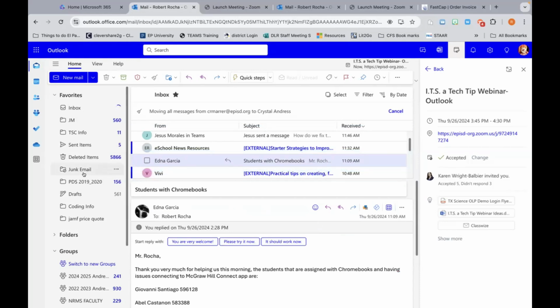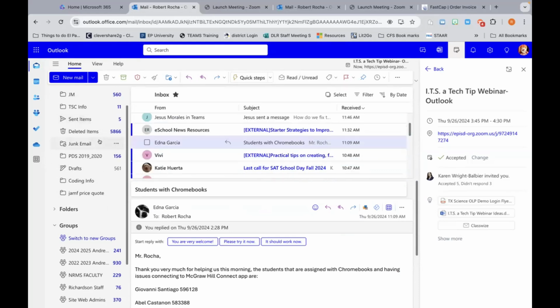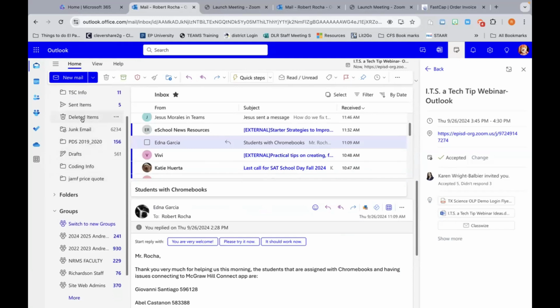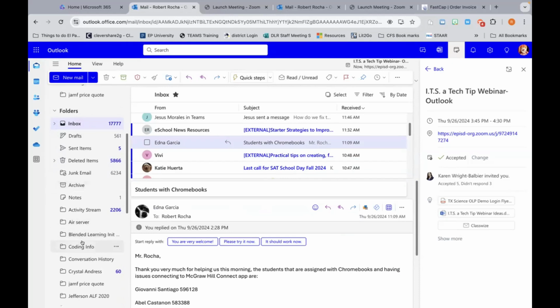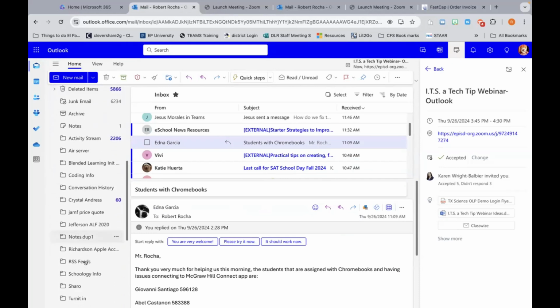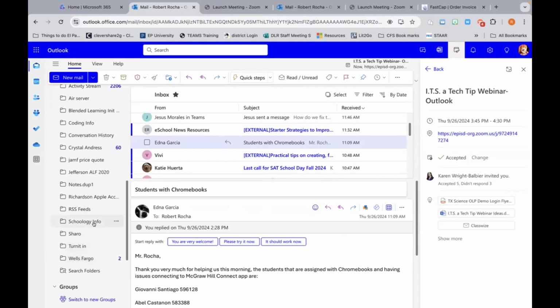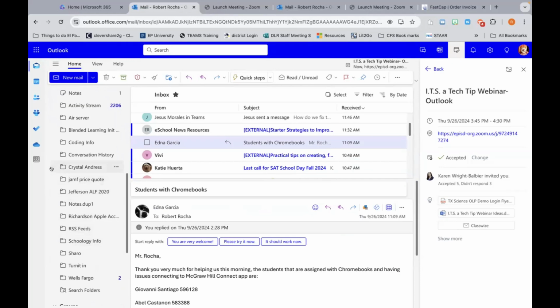And so I believe if I look over here, it's probably haven't created it just yet. I don't see it, but normally it would populate right here. But again, I have so many folders that it's kind of hard to find them all. And it's not... You just passed her. There she is. Yeah, there it is, Crystal Andrus. And so right now it found there's 60 messages from Crystal that it moved from my inbox into that particular folder.